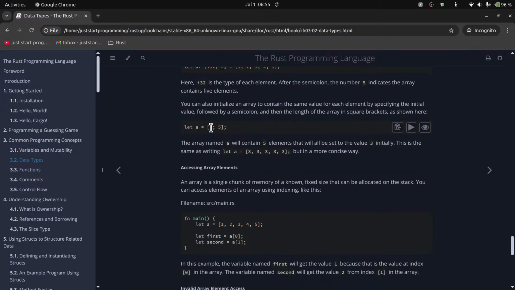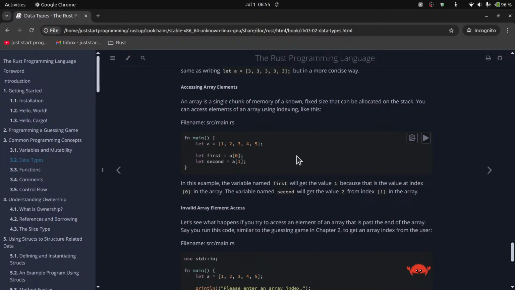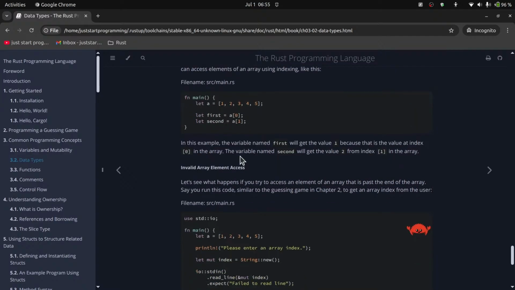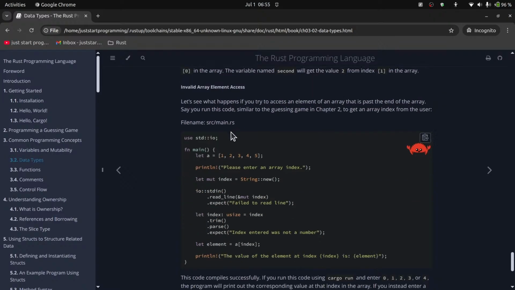And you can also initialize it with some values. And to access array elements, array index starts from 0, like this, enclosed in square brackets. And when using arrays, of course, there's a tendency to have an overflow.